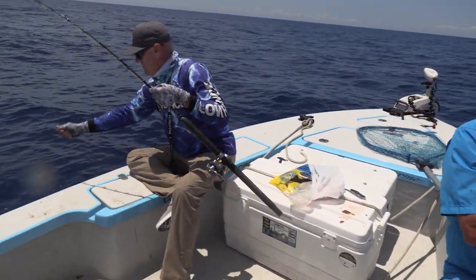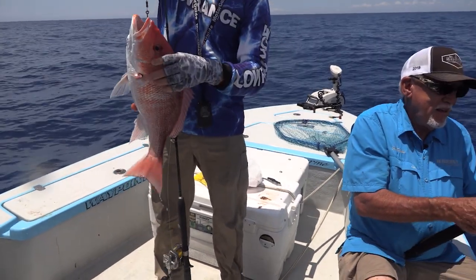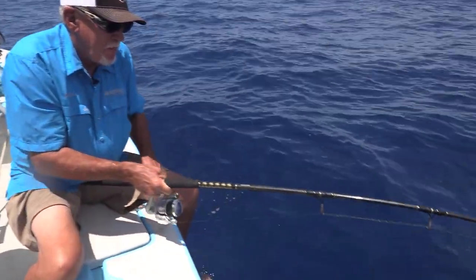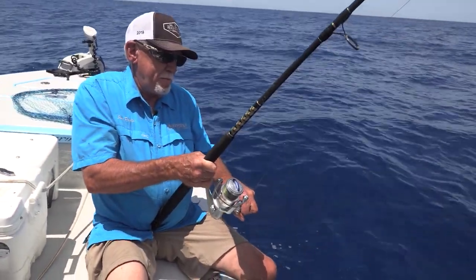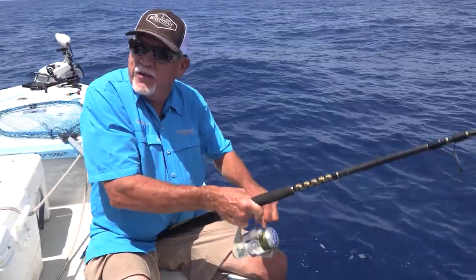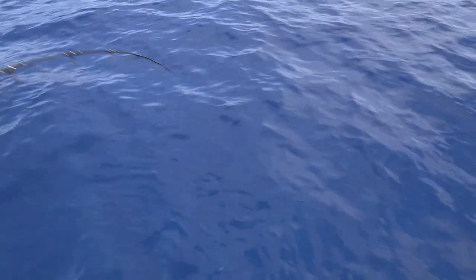The old salty dogs know where these are, like Trey. Look at that one. So there's just an average size snapper, but that's not what we're after. We're just going to release him real quick. It's hard to believe that this is off Texas. We're fishing this beautiful cobalt dark deep blue water, deep sea species, and we're off the Texas Gulf Coast. Yep. And this morning we was catching trout and redfish up off the beach. Yeah, in one day you can catch trout and redfish.